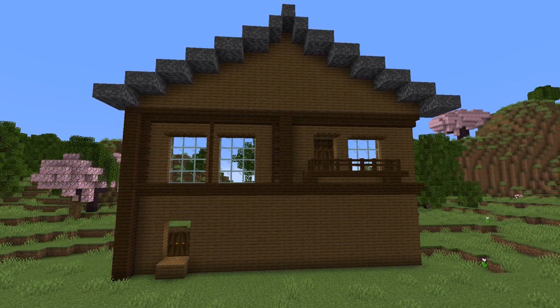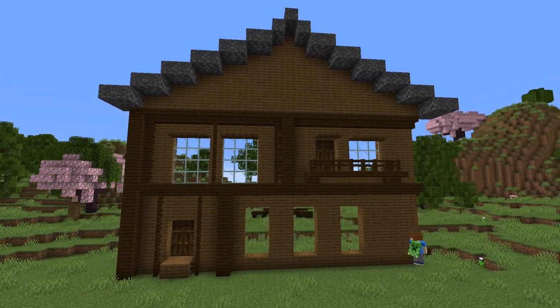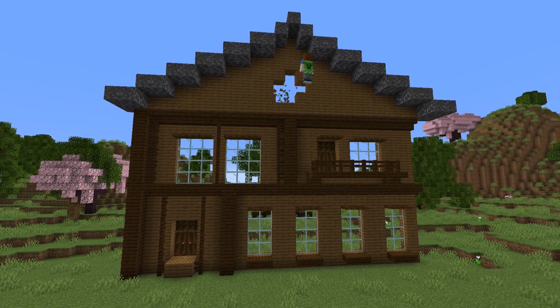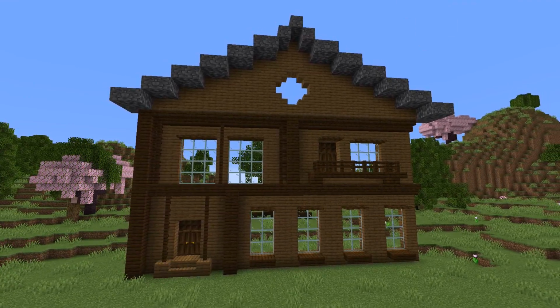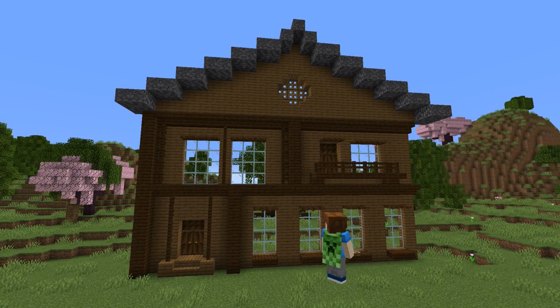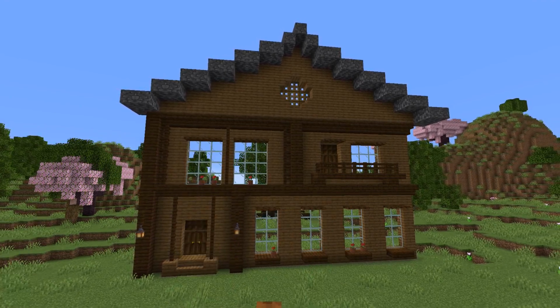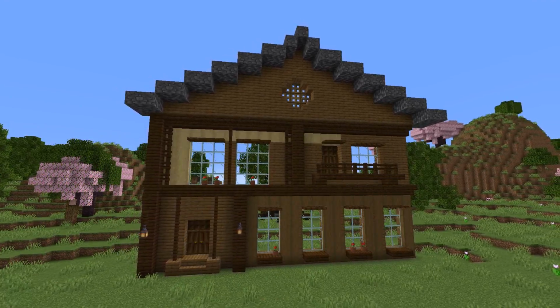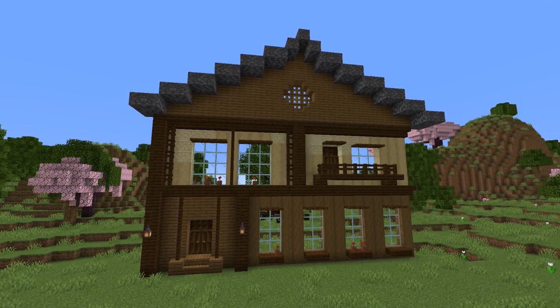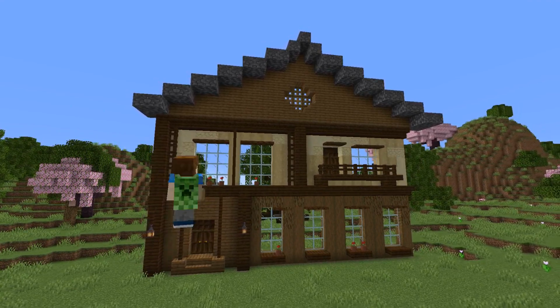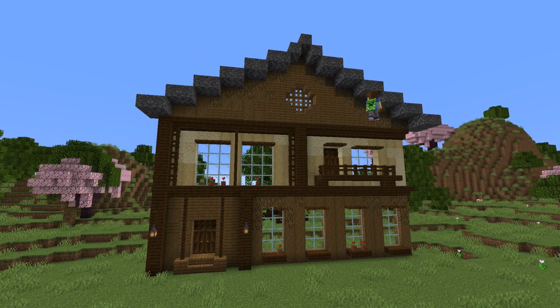Then what else to add? Windows. Windows fit everywhere. But of course you don't have to place them everywhere. Usually it looks best when parts of a house look rather empty so that the whole house doesn't look like it is over-detailed. Until now we should have learned that details are in most cases adding depth. To be honest, until now I never thought about this.